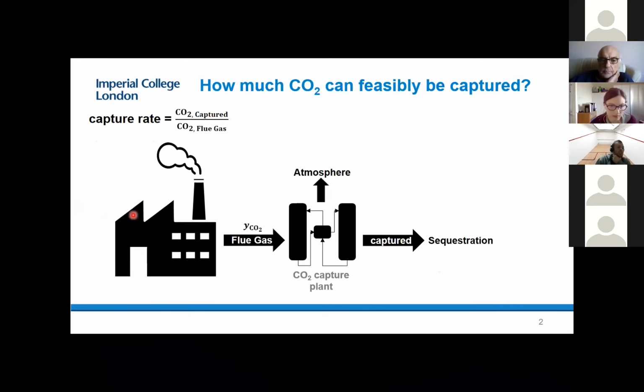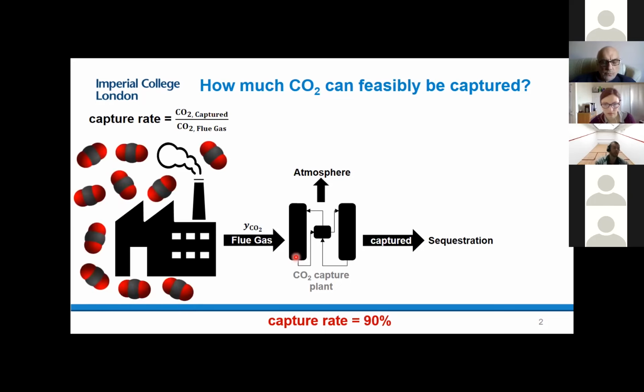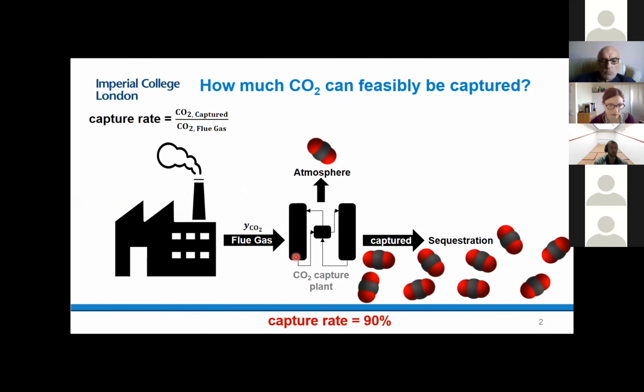So what you see here is a typical CO2 flue gas source with a specific composition of the CO2 in the flue gas, followed by a post-combustion capture facility utilizing solvents. And a common convention is that you capture 90% of all incoming CO2. So if you have a flue gas stream with 10 molecules of CO2, that means you sequester 9 of those molecules and 1 of them is still being emitted. All the emissions still going into the atmosphere, that's what we refer to as residual emissions. And in a net zero world, those residual emissions should be 0. So one way to do it is you increase the capture rate close to 100%.